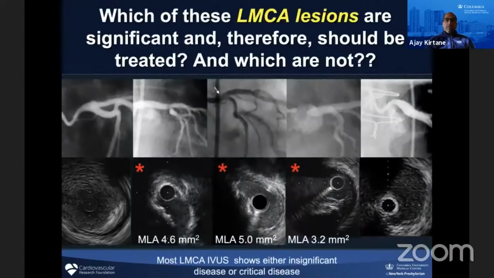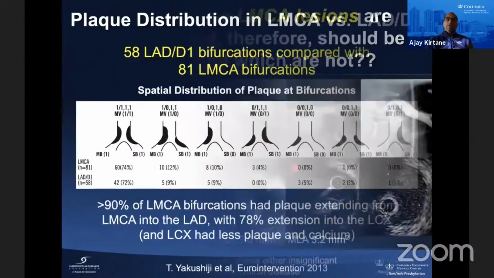One reason for this is the left main is notoriously deceptive from an angiographic standpoint. And what one can appreciate from this slide is there are cases where the left main looks severe, there's no plaque. There are other cases where the left main doesn't look bad at all, and there is severe plaque. And so this imaging can help determine if this prognostically important lesion, the left main, ought to be treated or not.